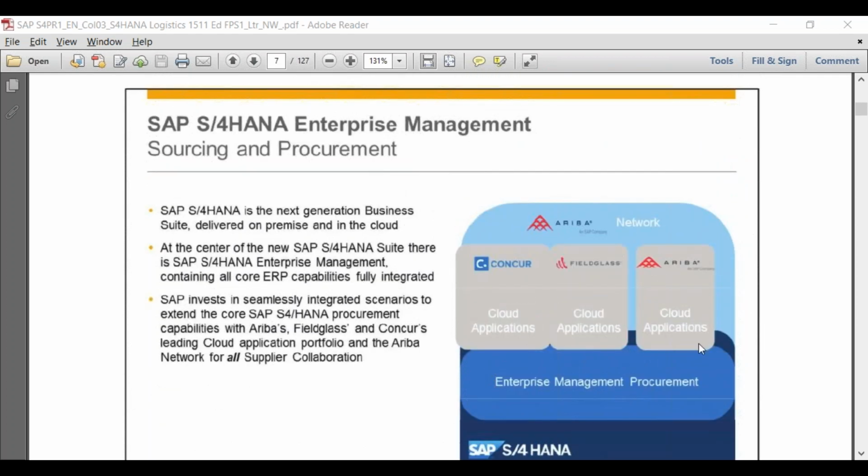So if you are using SAP S/4HANA on-premise, you have to connect via cloud, which means a hybrid kind of solution. If you are already on cloud, these are already available and active. You just need to pay the subscription fees on top of the enterprise management and start using these tools.